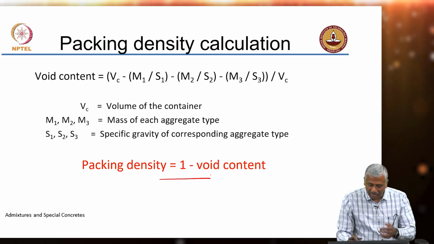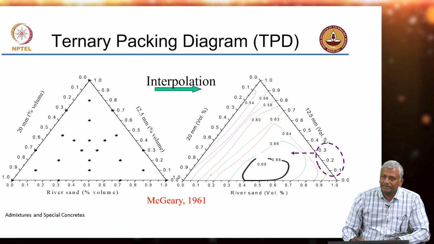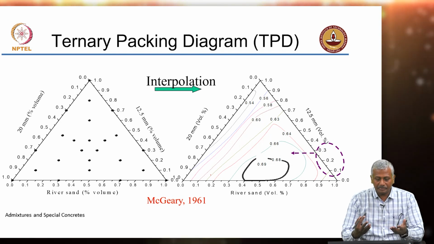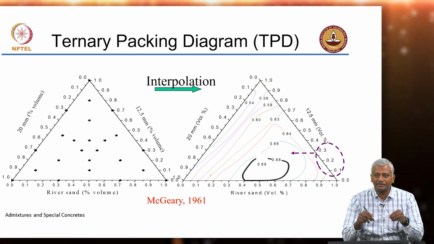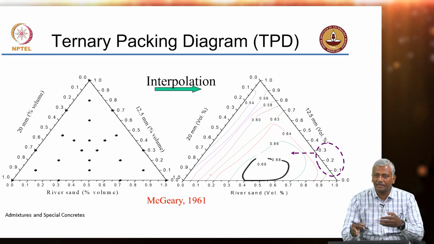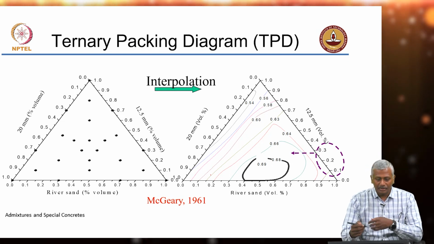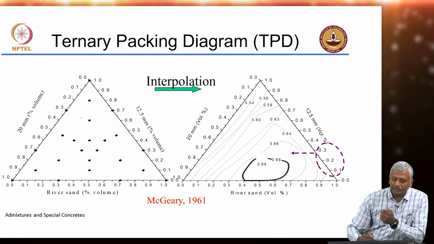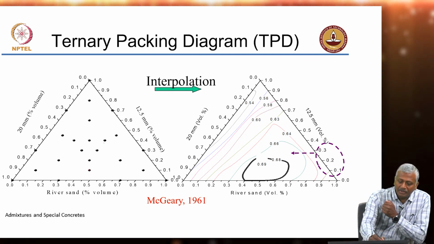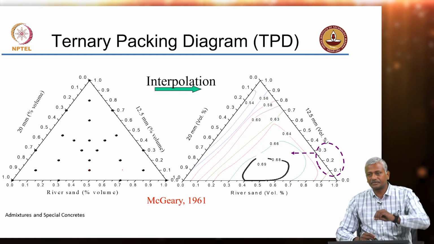So in this case, what was done to ensure that we had a complete understanding of this process is to look at a sort of getting minimum experimental data and then optimizing based on a mathematical package to try and get what should be the packing density for different combinations. So here, essentially a ternary packing diagram was created by choosing different points which represent different combinations, right.